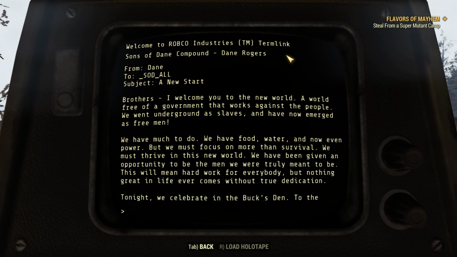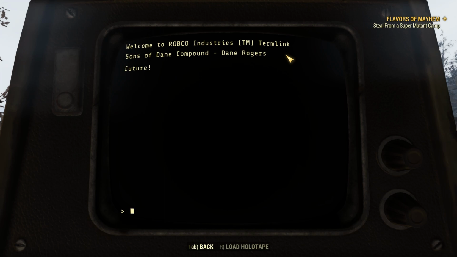Brothers, I welcome you to a new world, a world free of a government that works against the people. We went underground as slaves and have now emerged as free men. We have much to do. We have food, water, and now even power. But we must focus on more than survival. We must thrive in this new world. We have been given an opportunity to be the men we were truly meant to be. This will mean hard work for everybody. But nothing great in life ever comes without true dedication. Tonight we celebrate in the Buck's Den. To the future.